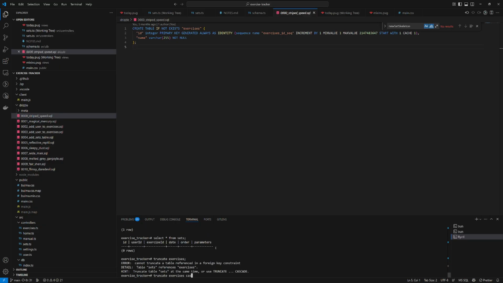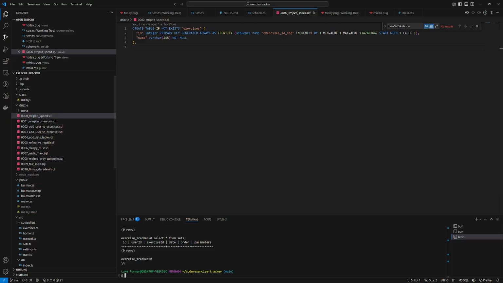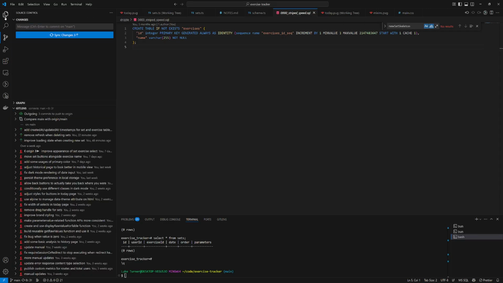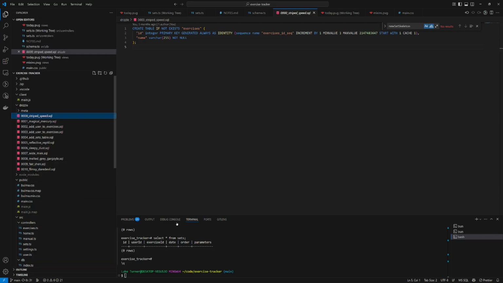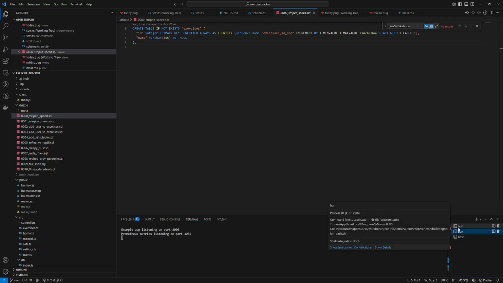Truncate exercises cascade. Now if I select star from exercises, there's nothing in there, and from sets, there's nothing in there too. Okay, so we cleaned up our database. Just a little manual cleanup so that when we deploy this change, it's actually going to be able to run the migrations on the remote deployed version of the app.